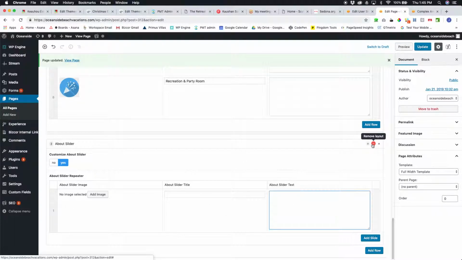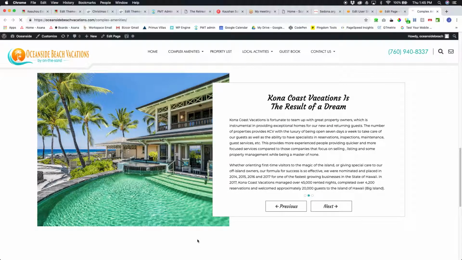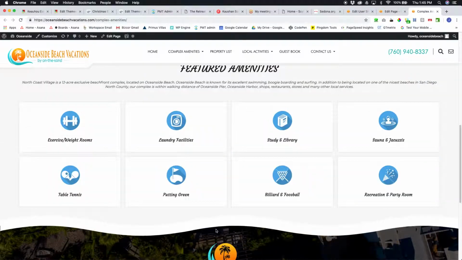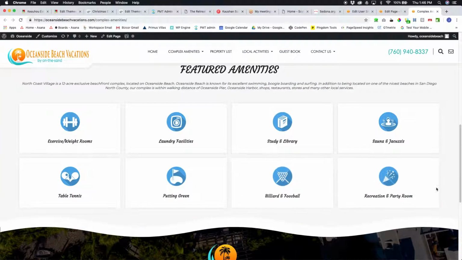And then if you want to remove anything, there's these plus and minus buttons on each one that you can click and remove that section. So we've built it in a way that is pretty simple to allow you to edit pages and populate content and not really require coding. We've basically handled the heavy lifting for you.